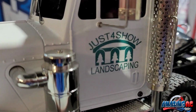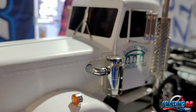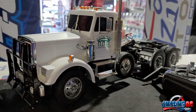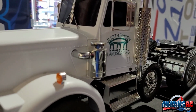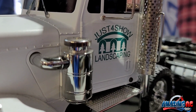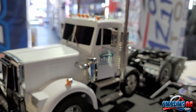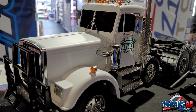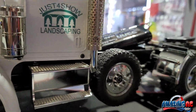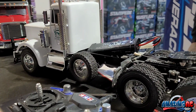So he's got the logo here, Just For Show Landscaping, which I don't know if it's his company or it was just a decal he put on, but it looks great. He said it was a company somewhere. Yeah? Okay. He said it's a true company, but okay. Just the decal he threw on or something. Okay, cool. So big shout out to Just For Show Landscaping. If you guys own that company, contact our friend Greg here and maybe he'll be able to sell you the tractor, right? Or no, you're going to keep this one. I'm so sorry. Kyle, you bought it from Greg. Yes. Okay, my mistake. I got you guys mixed up.